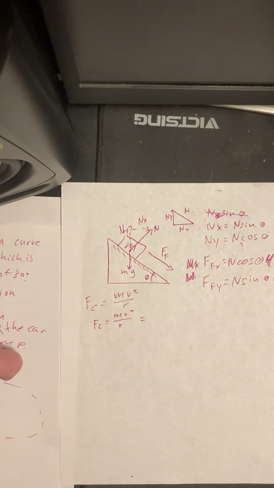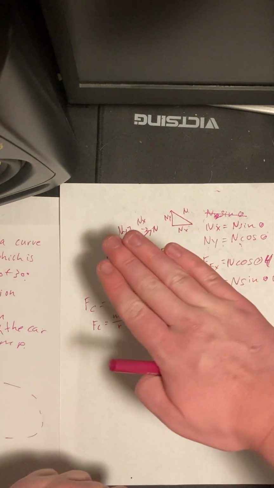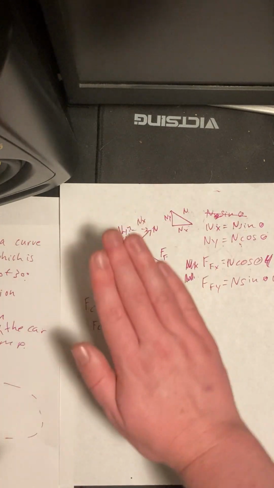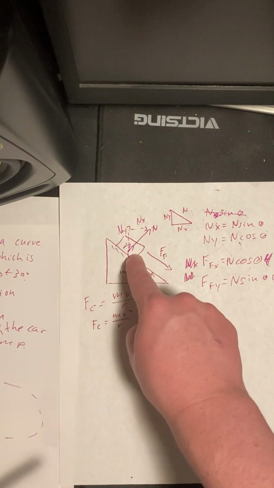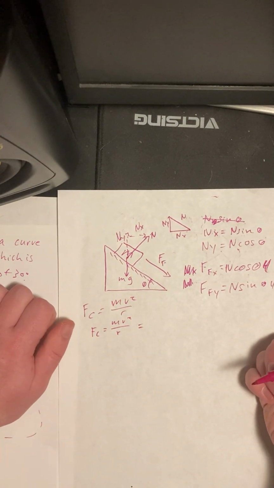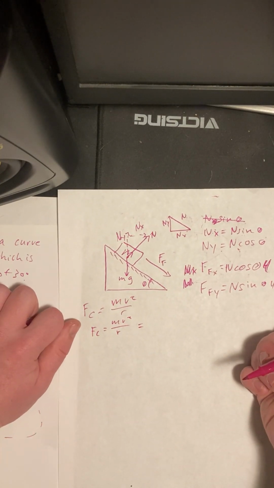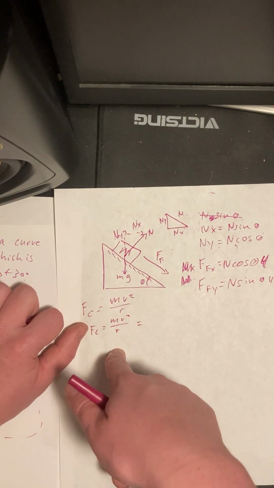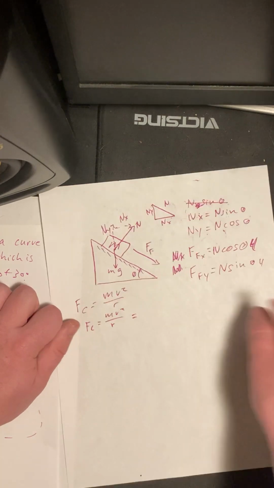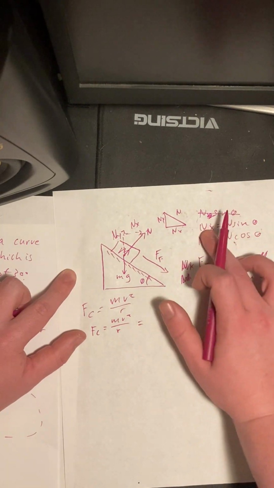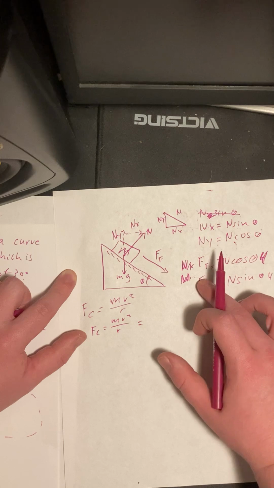equals the sum of our forces in the x direction, because it's going on a horizontal track and we're staying in place where we're driving straight. We're not going up or down. Yes, we're on a curve, but we're not going up or down. We're just driving straight. So we're going to look at the horizontal components, so that would be the x components. So this centripetal force should be equal to the x components. So that would be nx here, and that would be nx here, and f of x here.